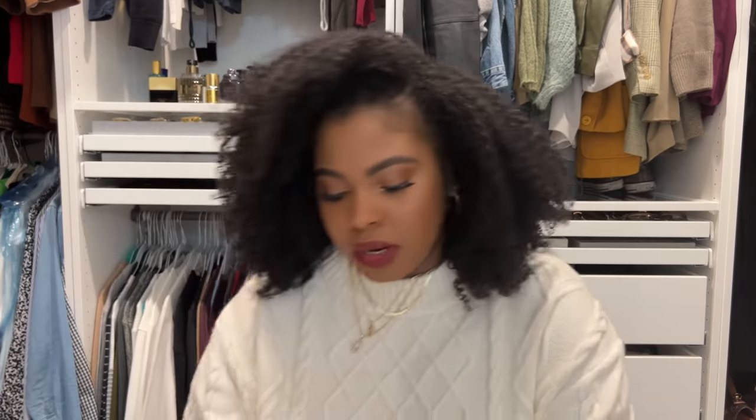First and foremost, my hair. I got a lot of questions and I realized with the last couple of videos I haven't really shown my natural hair. This is my natural hair — no clip-ins, no wig — this is a wash and go. I linked all the products I used in the previous video and I'll link them again. The shampoo and the conditioner — I only use two products for my wash and go because they're holy grails.